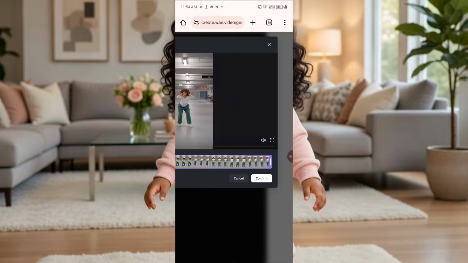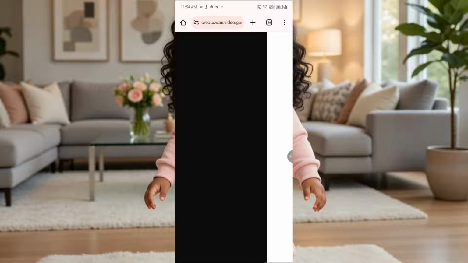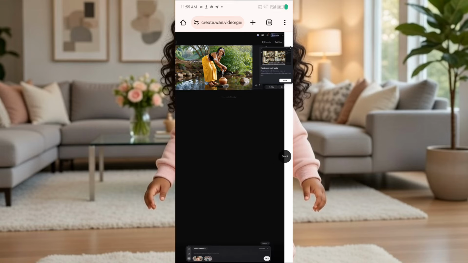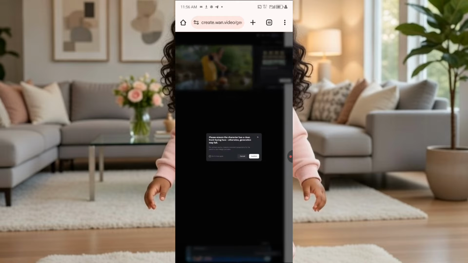Now what we're just going to do is to come to this place and click on confirm. Now once you click on confirm, you're just going to let it load. So once you look at this place, you notice that the video is loading. So now once it has finished loading, you are going to look to this down part. You see where they wrote 0 credits. So click on that part where they wrote 0 credits. Then you come to this side where they wrote don't show again. Just click on don't show again. Then click on confirm.